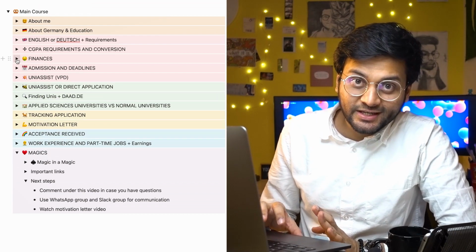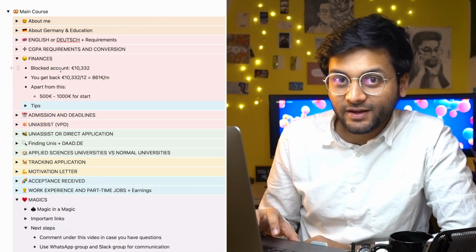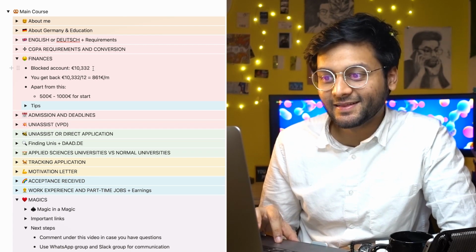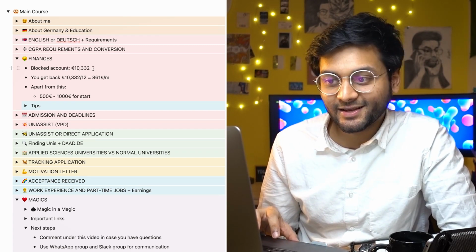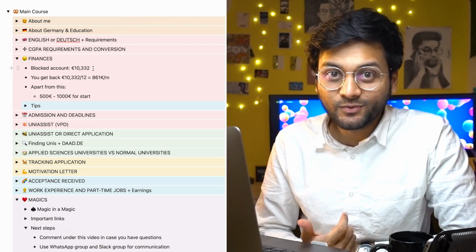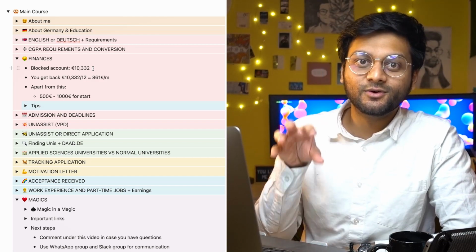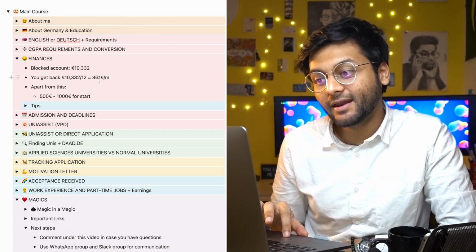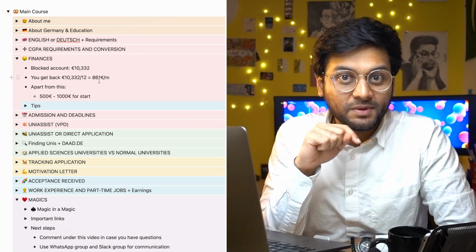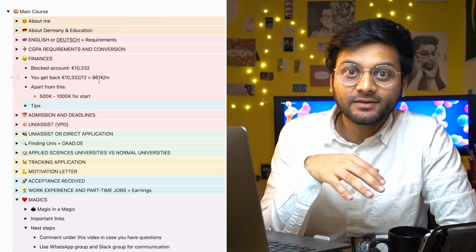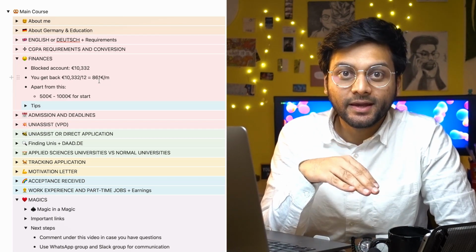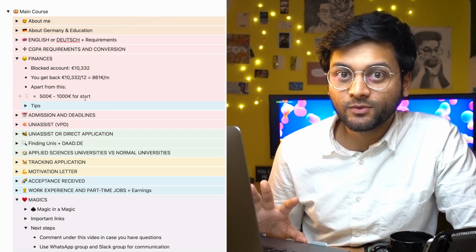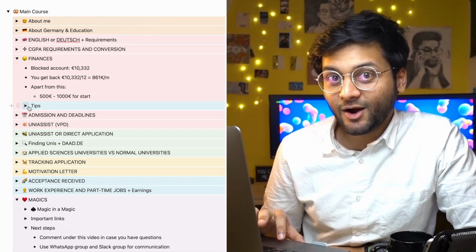So the next section is about finances. Germany में पढ़ाई free ज़रूर है, but still you need money to come here. और वो कोई कम पैसे नहीं है. They are 10,332 euros. That's like so much Pakistani money. And how this works is that you transfer all of these euros into a German bank before you come here, and every month you get back 861 euros into your German bank for the whole year. So technically this is your money, but you get it back every month. Apart from this, when you come to Germany, you bring at least somewhere around 500 to 1000 euros just for the start.